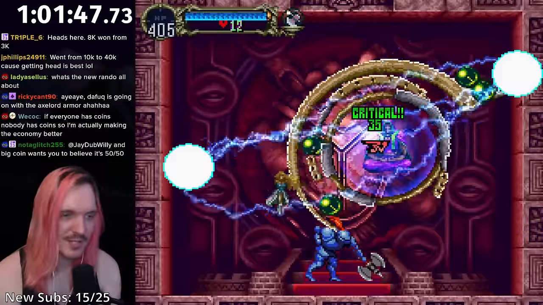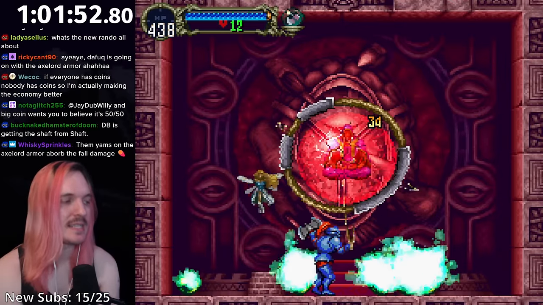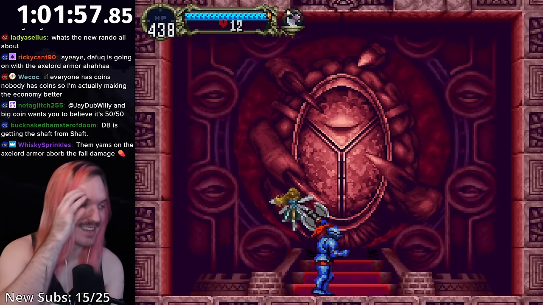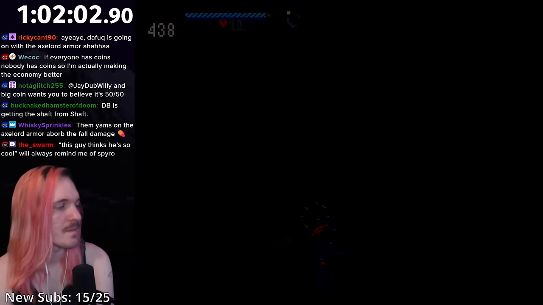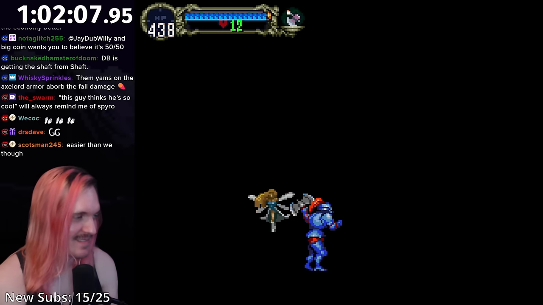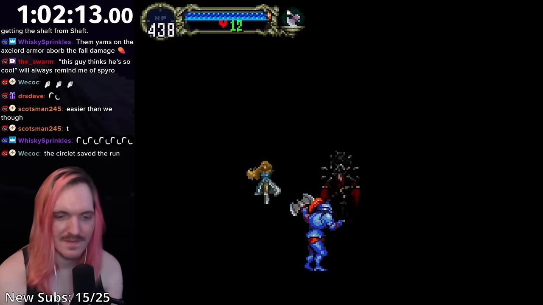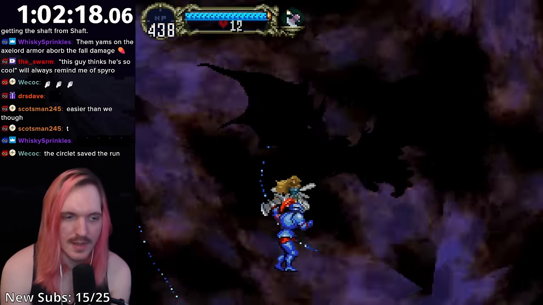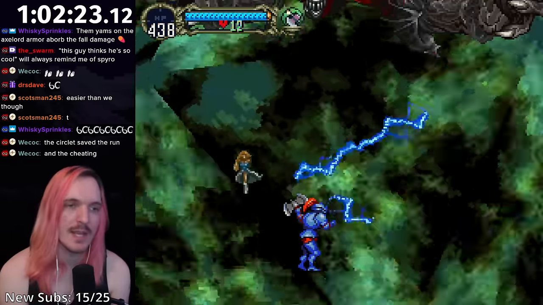Okay, finally, I can do damage during this attack. Easy money. All right, actually, Shaft was easy. Turns out barrel circlet is really good. I didn't even need that. I thought the potions were going to be necessary, straight up. This guy thinks he's so cool. Yeah, circlet saved the run. To be fair, you always get barrel circlet in the boss rush randomizer, so. It was destined.